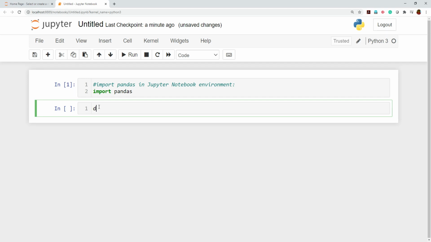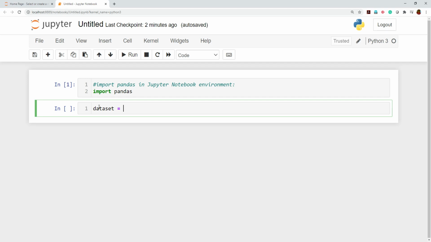Now we have to load the dataset, because if you have to work with any kind of data set, definitely you have data in the form of Excel, which has different extensions like .csv, which is comma separated values. Then we have Excel, which has the extension of .xlsx and .xls. So there are different things. Currently I have this Excel file which has the extension of .xlsx.